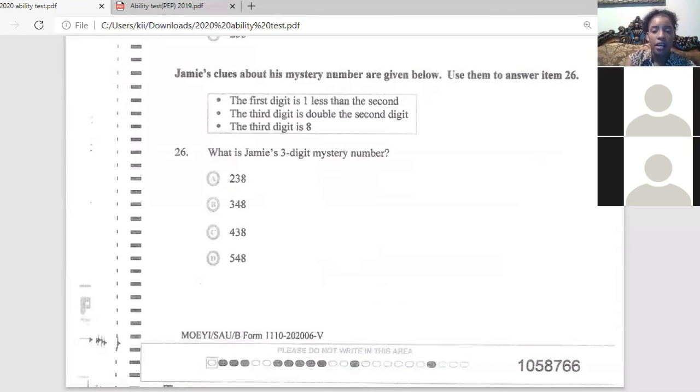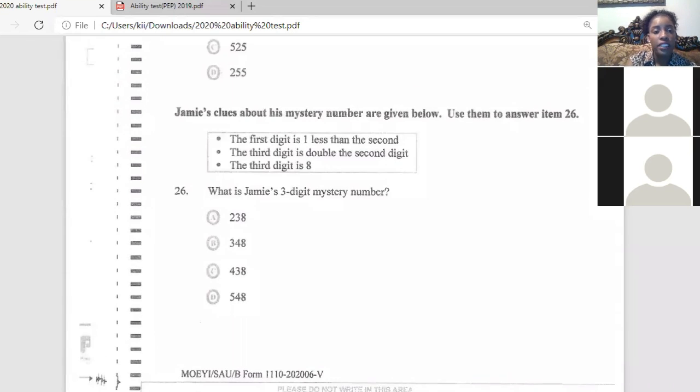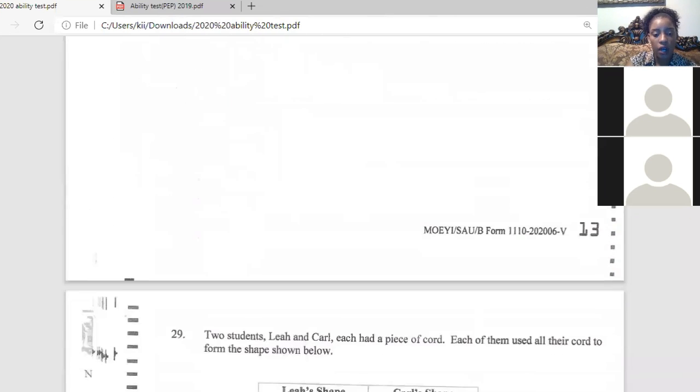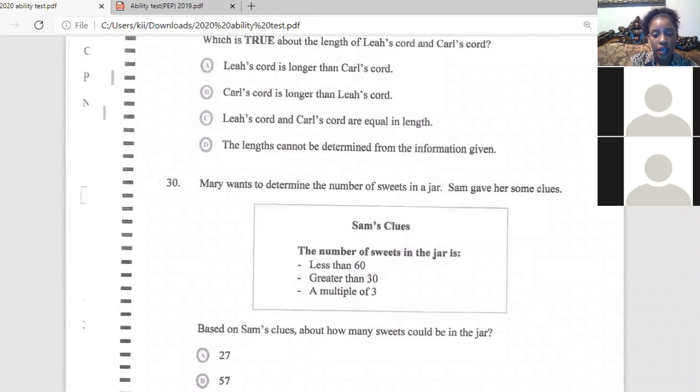All right. So we're seeing something here about mystery numbers and clues. Even though it's not on the 2019 past paper, we're seeing it repeated twice on the 2020 paper, where we're seeing Jamie giving clues about a mystery number, and then when we scroll down, we saw where Sam was also giving Mary some clues to determine also a number. So we can safely say that you might get a question on the 2021 paper that speaks about giving you some clues to find a missing number, right? So that's one other topic that we can add to the number of topics that we would have mentioned before.